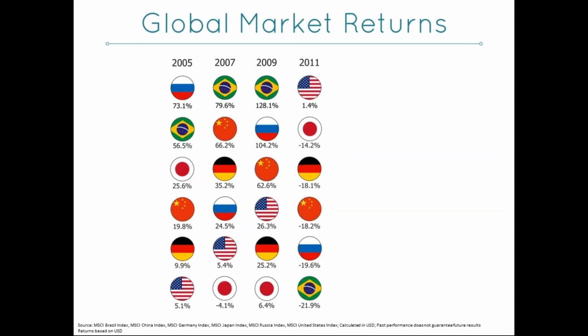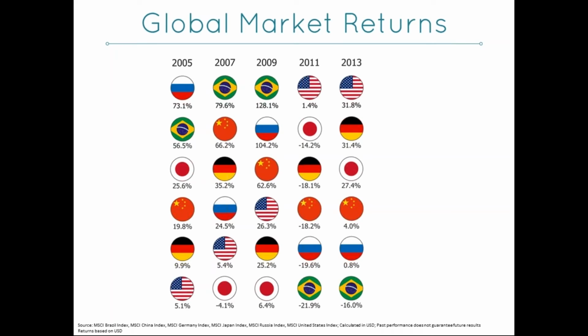And then we see what happened in 2007, 2009, 2011. The U.S. is now at the top of the charts, but that's really not because they blew it out of the water. We only returned 1.4% in 2011. It was really that other nations went down pretty dramatically that year. In 2013, the U.S. led again, just barely over Germany and Japan for that matter. And you can see some of the losses Brazil had suffered in those years versus some of the tremendous years of growth they had seen.